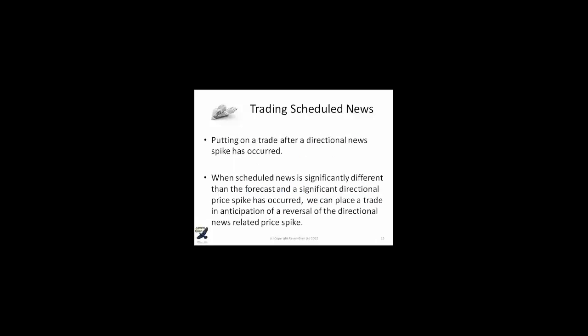The third strategy for taking advantage of news releases, scheduled news releases in particular, is to put a trade on after the change has occurred, so after the spike has occurred, so a little later than the last strategy, when you know that the spike is likely to come back down or to go back up, but to reverse. Again, statistical analysis tells us which trades and which news are likely to reverse in this way.